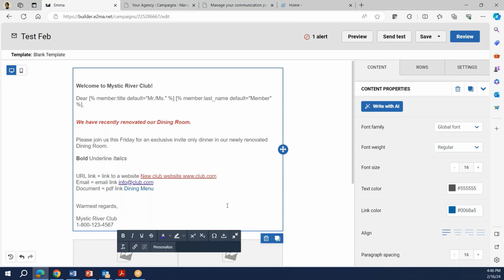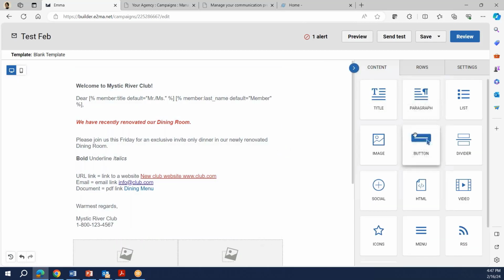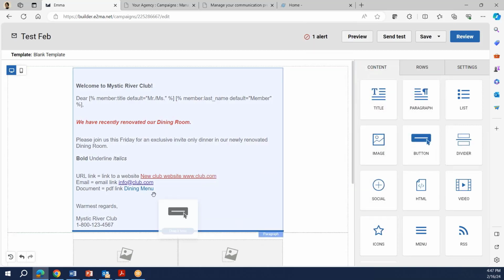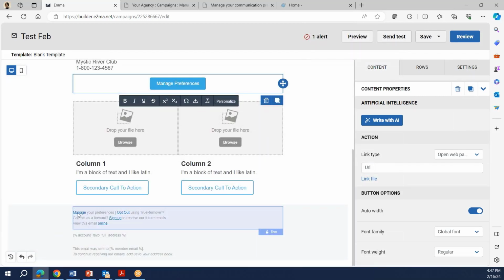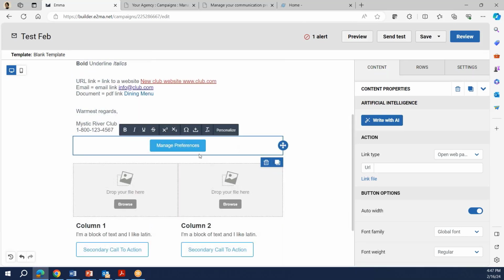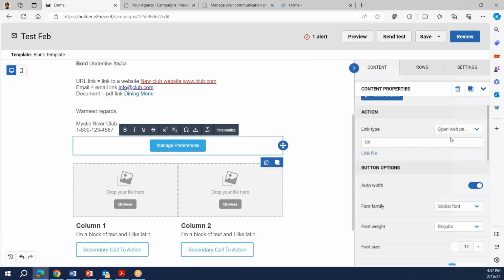Although we have the option to change the colors or even remove the underline for these hyperlinks, a lot of times people could still miss clicking on these links. Clubs like using a button. Let's click on the Content tab at the very top right. In the Content tab, we're going to click and drag the button onto the canvas. Select the button and type to relabel it, Manage Preferences. Instead of your members having to scroll down to the very bottom of the campaign and click on Manage or Opt Out, if you're doing the subscriptions, you can have a nice button in the body of the email called Manage Preferences. On the right-hand side, you can see your link options.